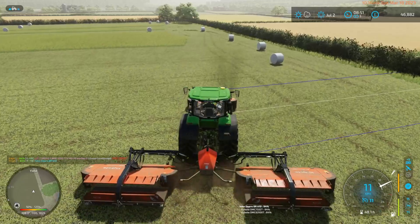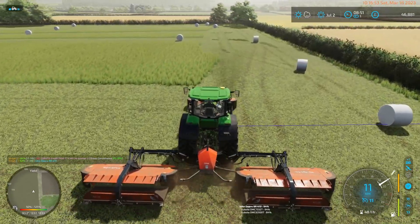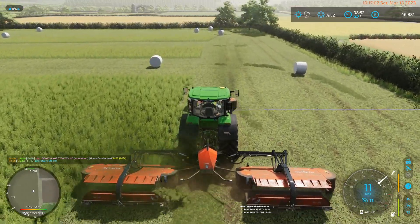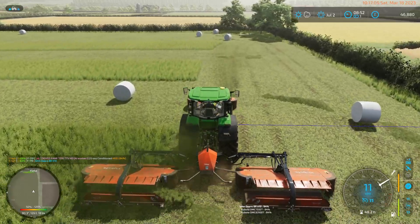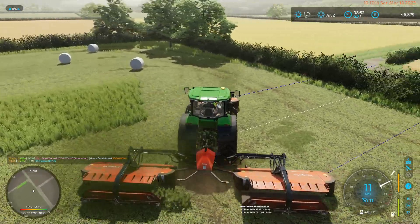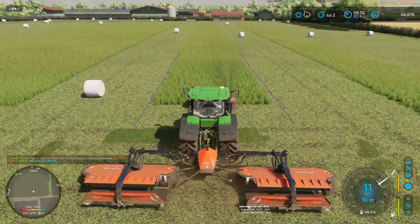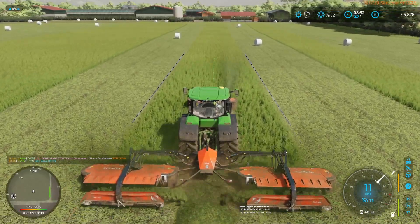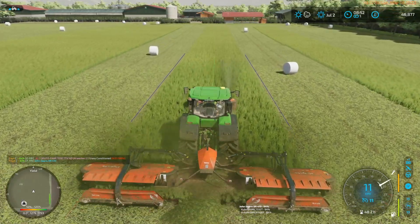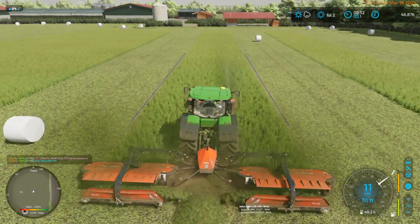There's a lot of bales there. I think maybe I'll increase this headland a little bit — each little bit I do like this gives me a little bit more turnaround space along the bottom of the field. I need to do this one and one to the left because there are too many rows adjacent to each other, and then we'll do the one to the right if everything works out.